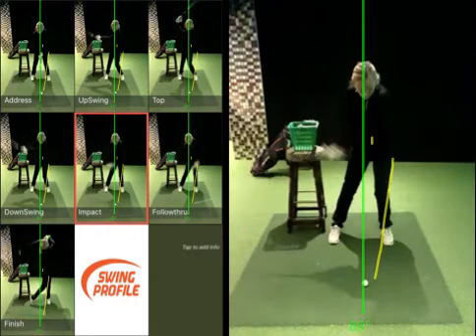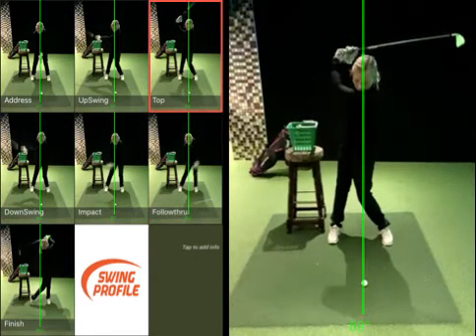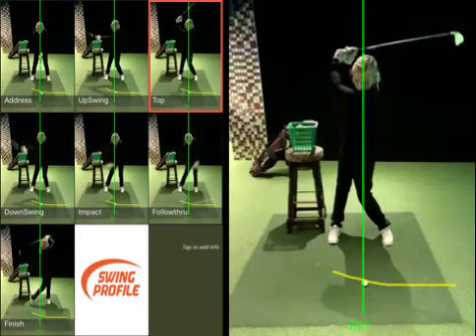What you were sometimes falling into was that when you were coming back to the golf ball, because you were used to coming down quite steep, you'd have to sort of pull up out of the shot. We want the sensation that the club is swinging through, long and low after the shot. Any kind of swing coming down too steep — the ground's in the way, put the brakes on.